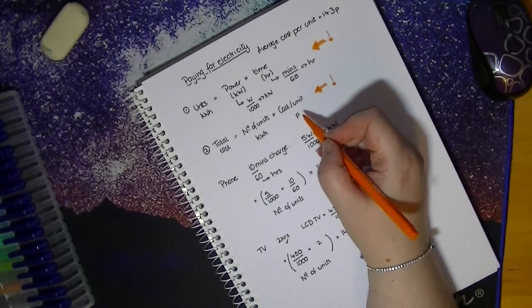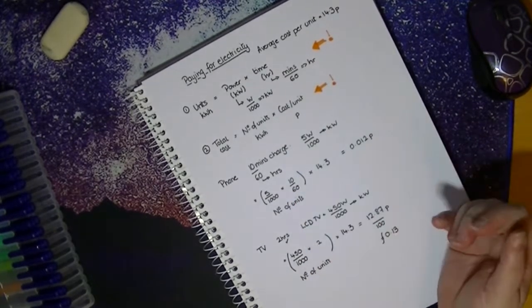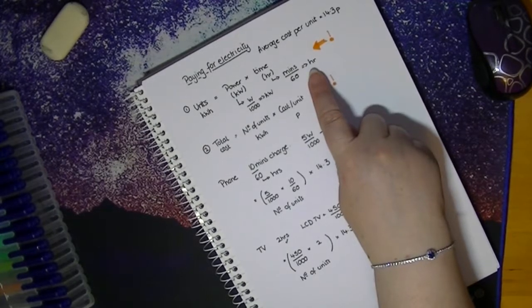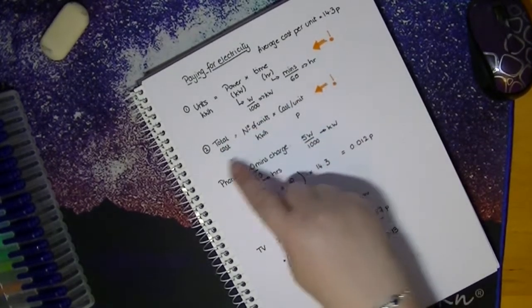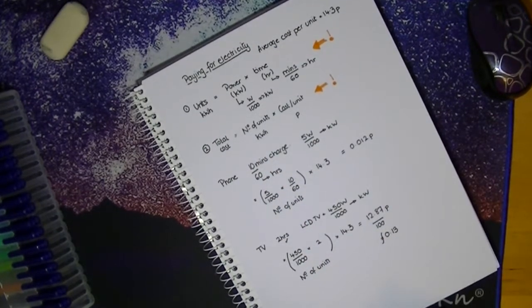because they're going to actually make that up in an exam scenario. So there we go, paying for electricity. 2 equations, calculations, make sure we've got our units right, kilowatts and hours. Without kilowatts and hours, we're going to get this part wrong because we're not going to be in kilowatt hours. So there we go, paying for electricity.